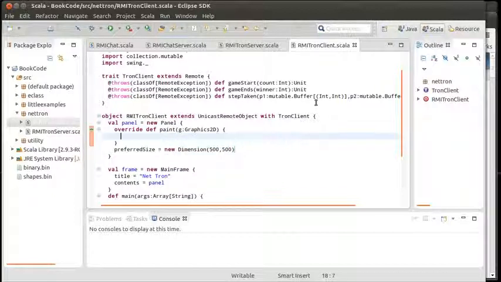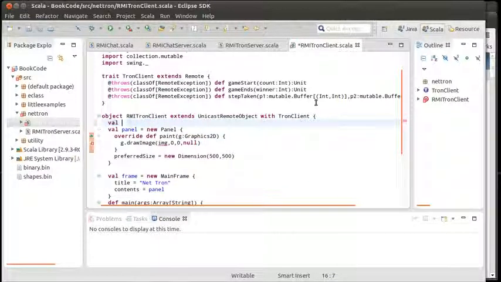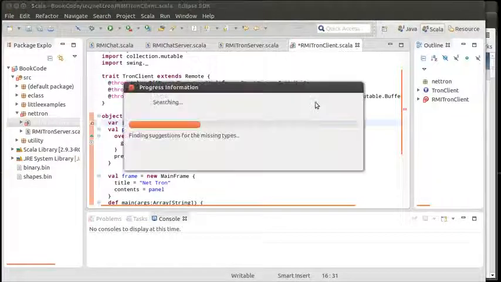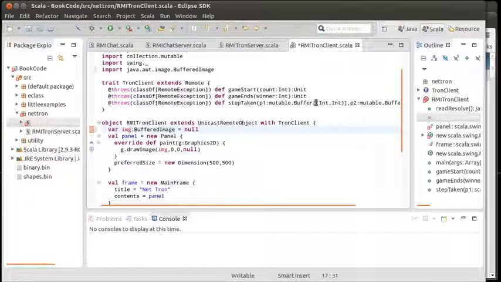So what's going to happen inside of here? Well, we're going to draw an image at 0, 0, and null. So this image is going to take up the entire space. At least that's how we'll start off with this. We'll probably add something else in just a bit. Image equals image is of type buffered image. We're going to start off as null. And the reason for doing that and for making it a var will hopefully become more clear in just a bit.